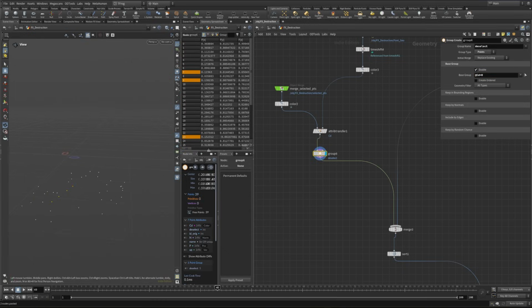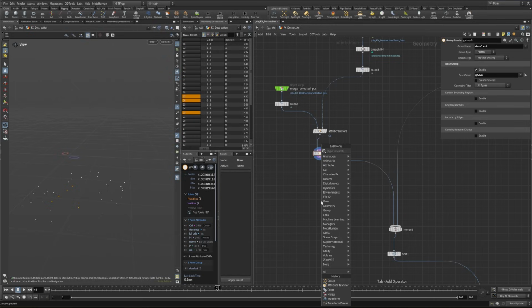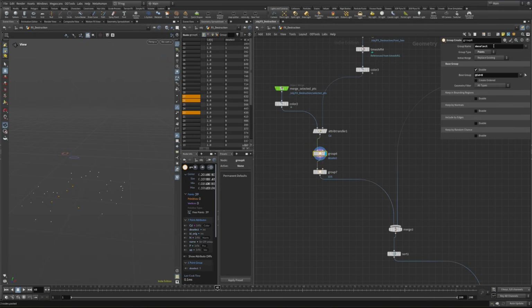But we also have the other points with the deselection attribute. So we can watch it here. And we got 3 points here. So let's also add them to the group. And for this, we're using another group here. Again, using the same name from here. But we don't want to replace the group, but we want to merge them together. So union with existing. And we're using add the select. This is our attribute, will be 1.